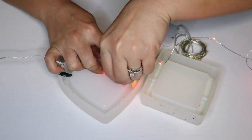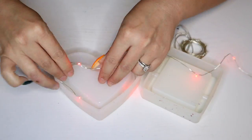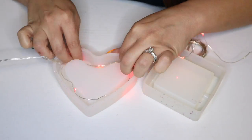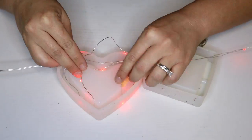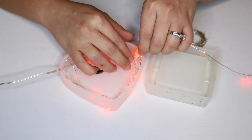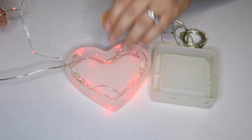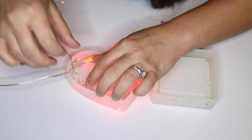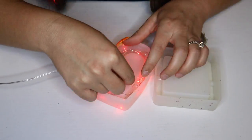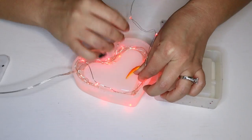Just start following around the shape and going around, and we're going to space these out so that they really light up the whole circumference of the ashtray, just pushing down lightly as you go. And I'm gonna try and stagger the lights a little bit so that they can really cover every single inch. I don't want the little lights exactly overlapping each other. I want maximum litness on my ashtray.